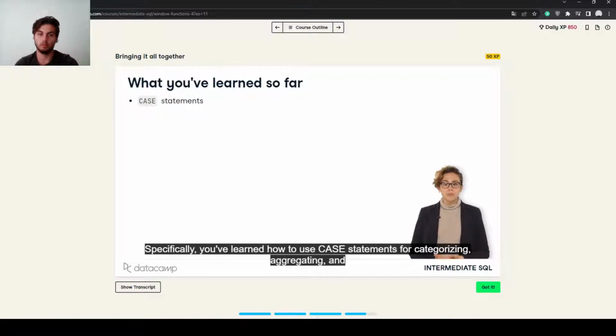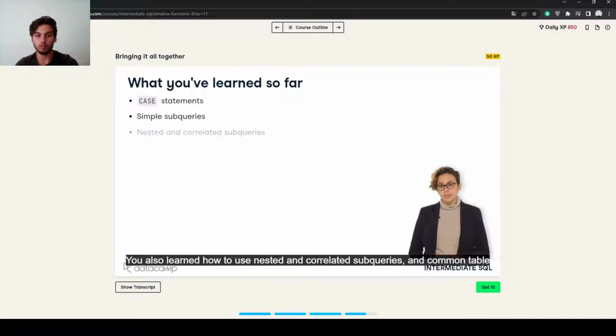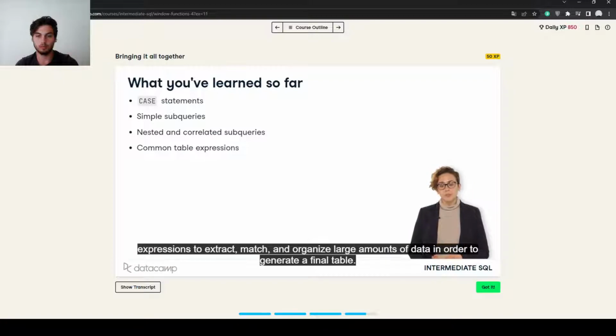Specifically, you learned how to use case statements for categorizing, aggregating, and calculating information, and how to use simple subqueries in select, from, and where clauses. You also learned how to use nested and correlated subqueries and common table expressions to extract, match, and organize large amounts of data in order to generate a final table. Finally, you learned how to use some of the many window functions available to you in SQL.